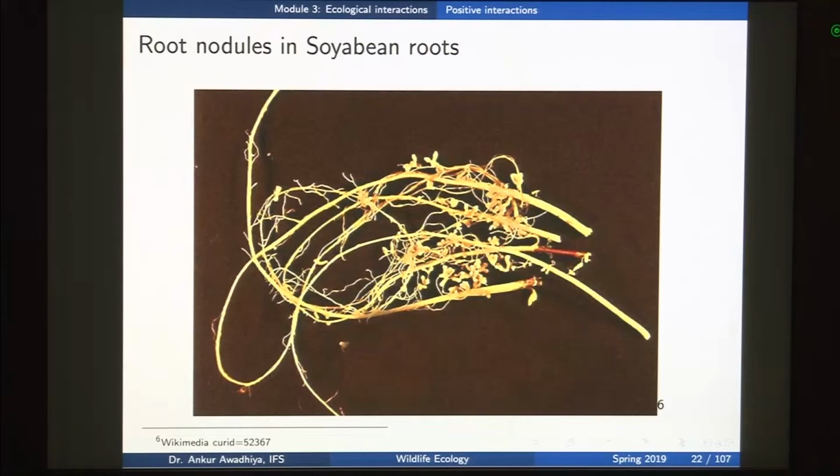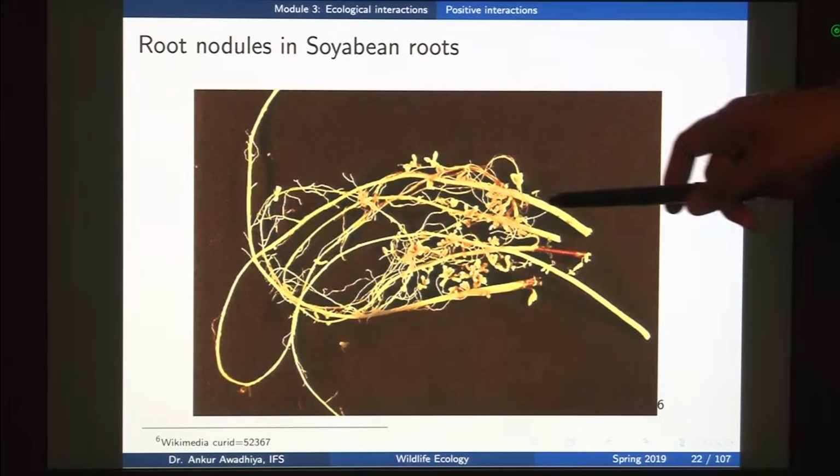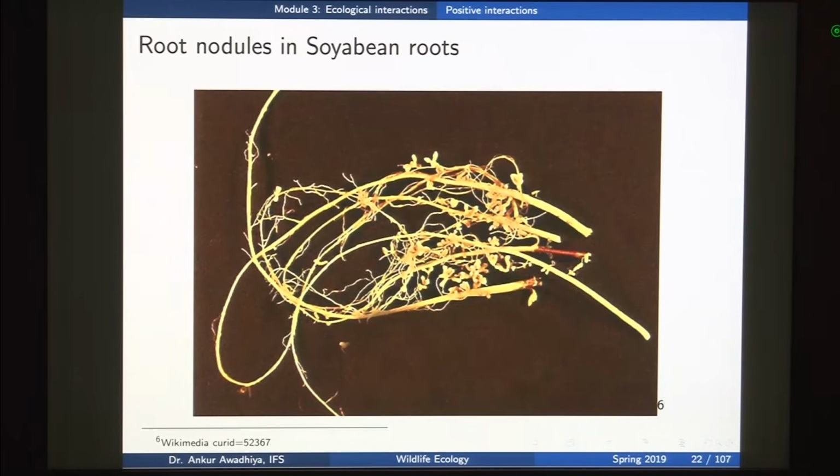Now, the presence of these bacteria permits this plant to survive even on those soils that do not have a heavy amount of nitrogen in them, and these plants are permitting these bacteria to survive in those areas where survival otherwise would have been impossible. So, in this case both the organisms, the plant as well as the bacteria, are getting benefit out of each other, and this benefit is so essential for their survival that it is obligatory. So, they cannot live without each other, which is why we call this mutualism.